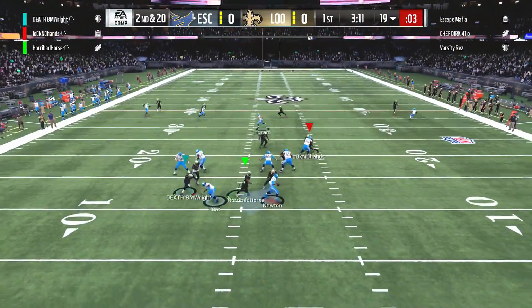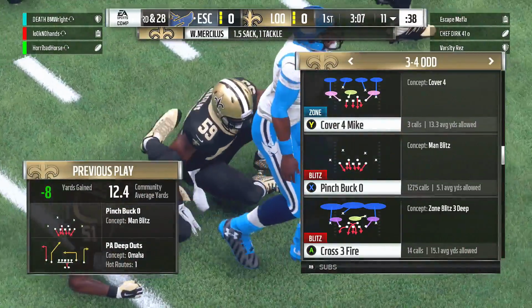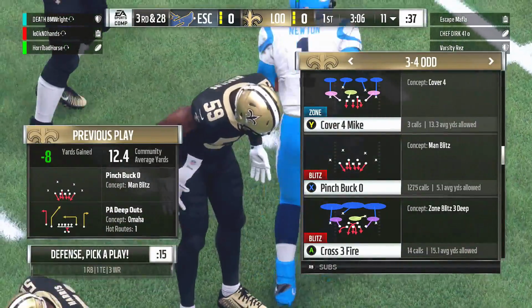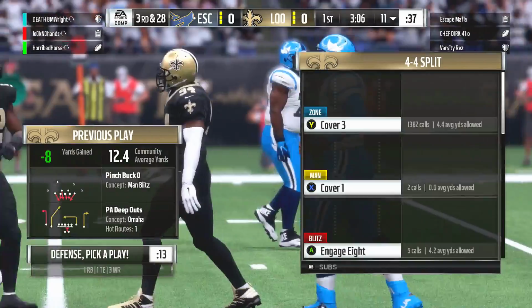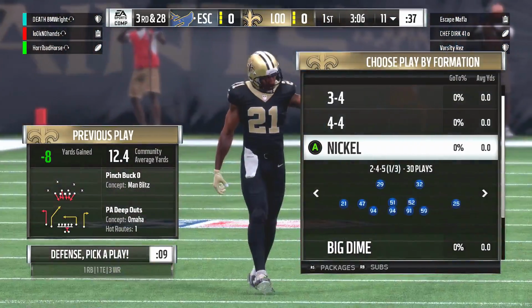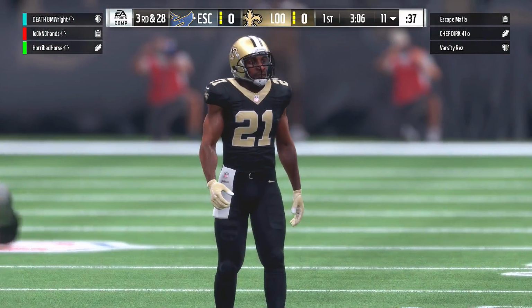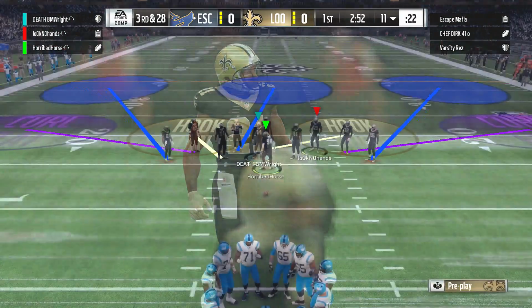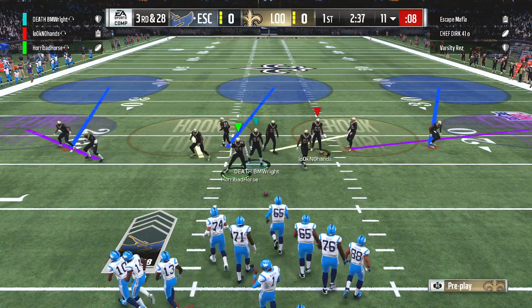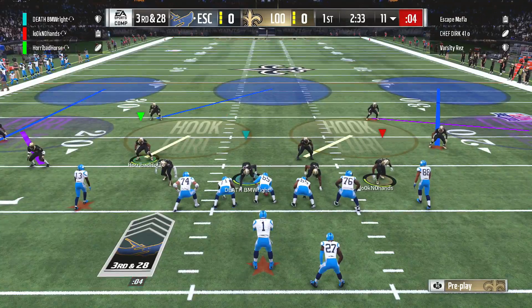Now a play fake, and it's Newton. And the pressure gets to him again. Whitney Mercilus in there again as he's able to pick up sacks on both 1st and 2nd down. Need something from deep in the bag of tricks here after 1st and 2nd down went backwards. It's 3rd and very long.